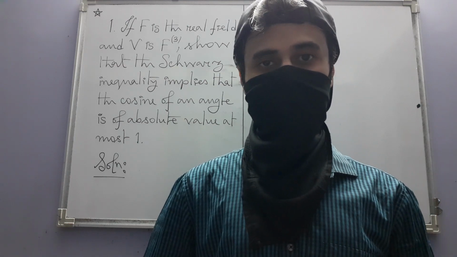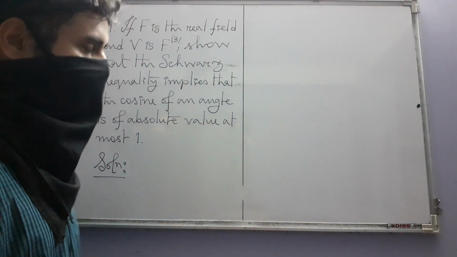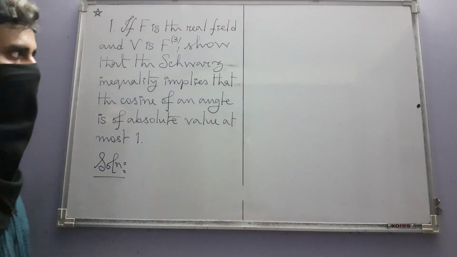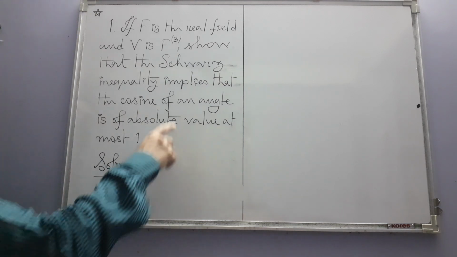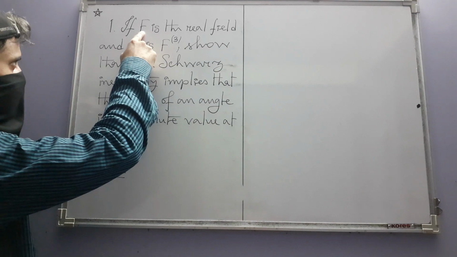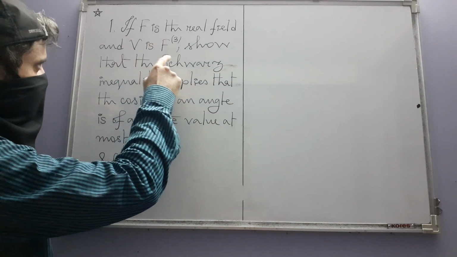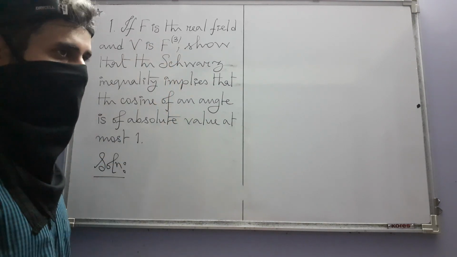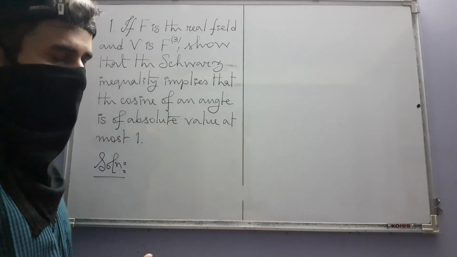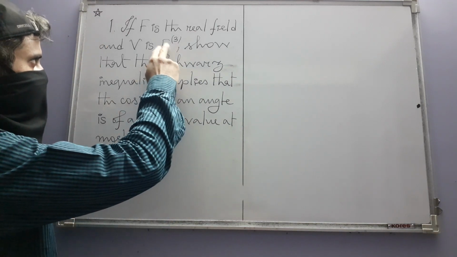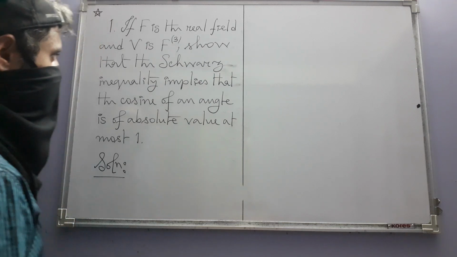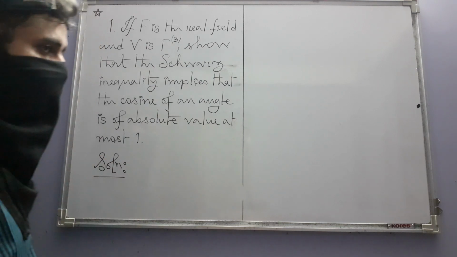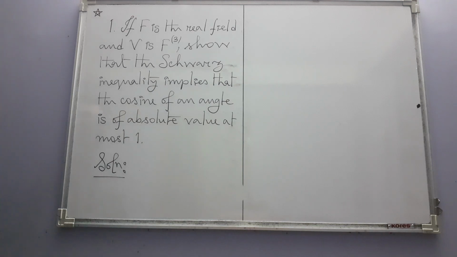Alright, so let's start solving the exercises on inner product spaces. And in this first one, we have F as the field of real numbers, and on this we have the vector space V, which is just the 3D space over F consisting of all the ordered triples of real numbers. That is, ordered sets with 3 coordinates.